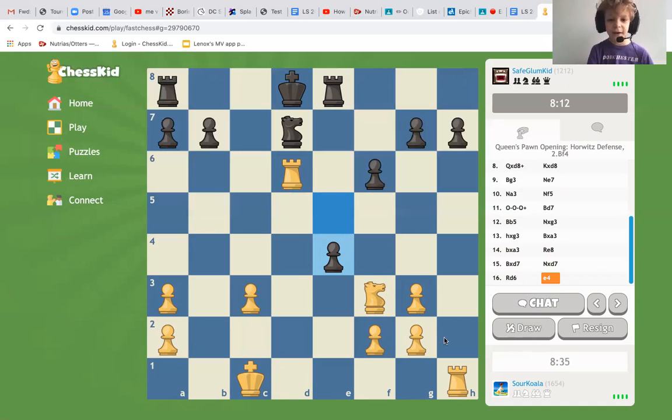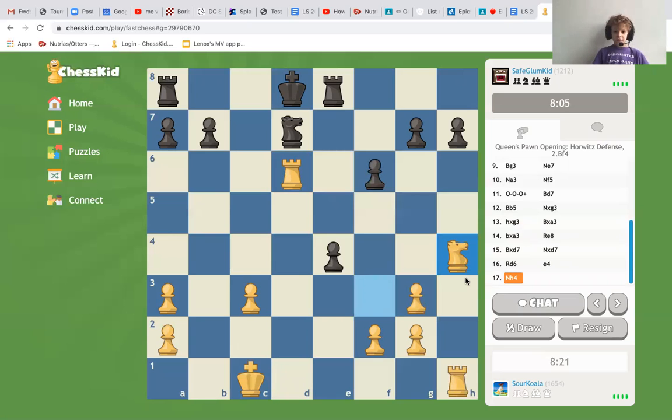Should I save my knight? Or should I just double rooks? I think I'm going to save my knight and not get my knight captured. They're probably going to play rook e7.